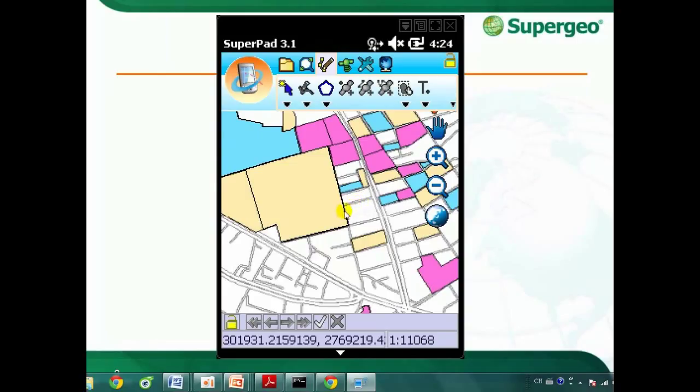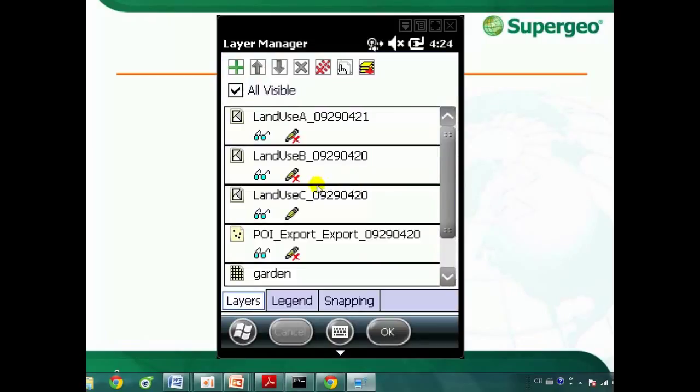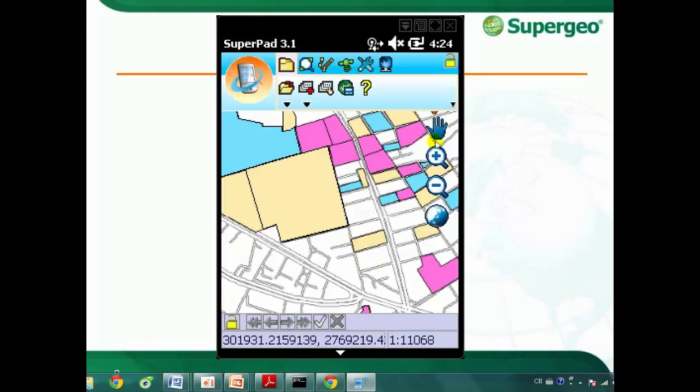And also I can switch to another layer to edit. So just tap on this icon and open layer management, and at this time I'm going to edit land use B. So disable this cross and go back to the map. So tap on here and select polygon and create a polygon feature.